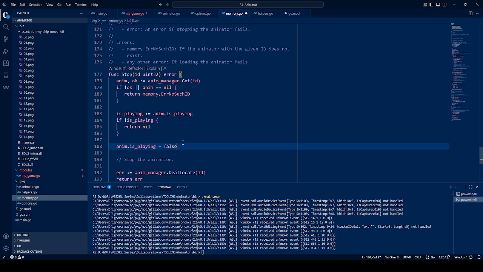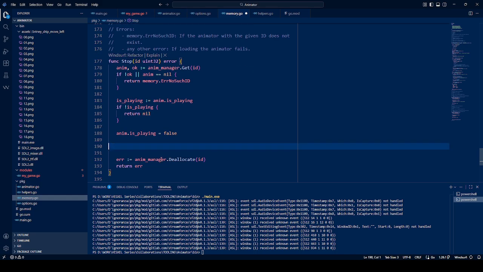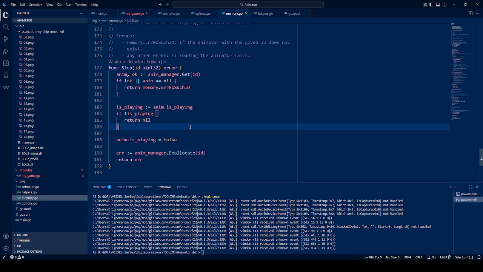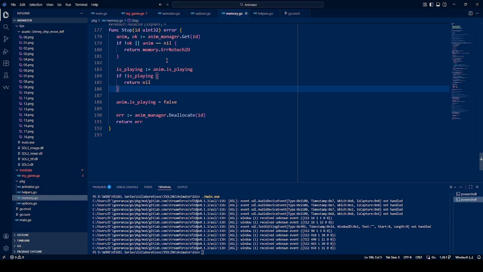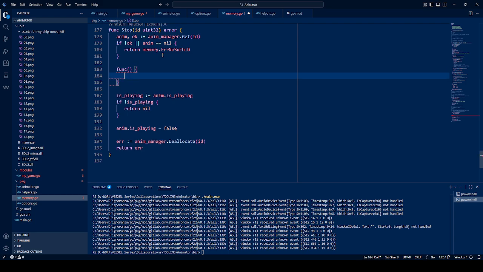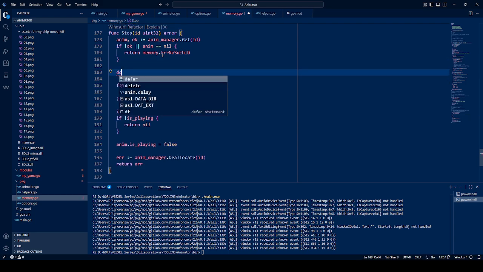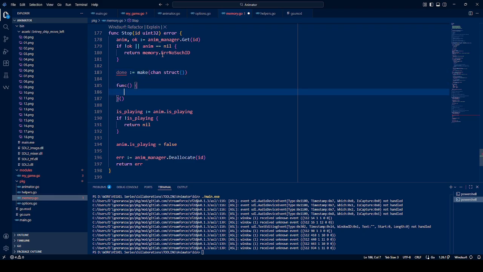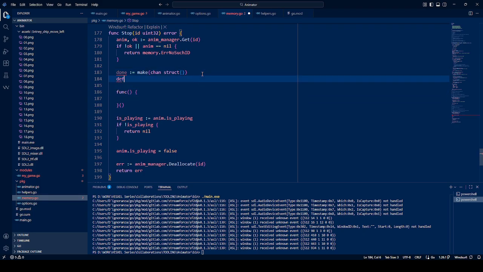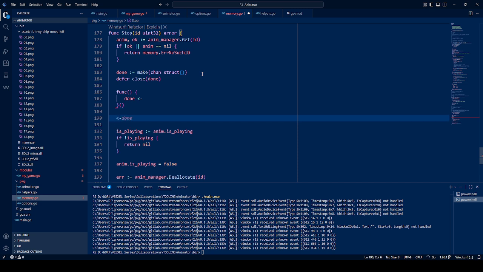Okay. So anim is playing equals false, and now we need to stop the actual thing, which means we need a thread right now because we need to send a signal. Okay, this is fantastic. So let's create a done channel, make chan struct, defer close done, and then done we send a signal, and then we receive a signal from done.